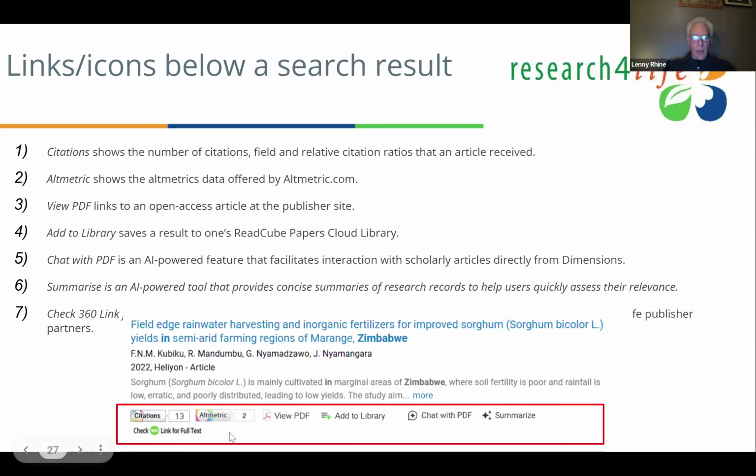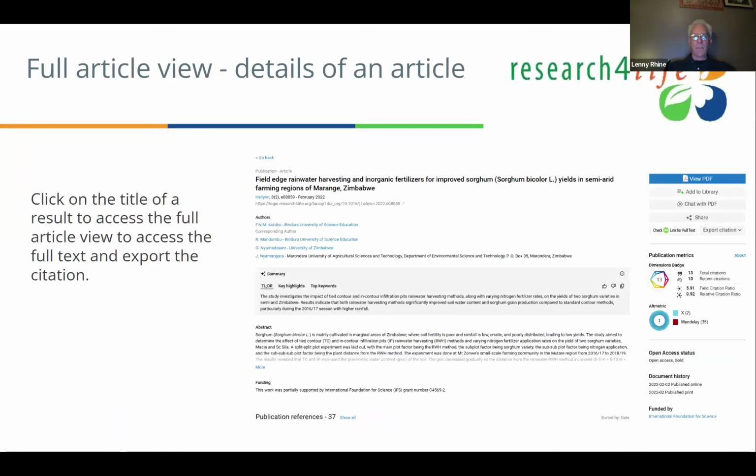But if you look down here, if you follow my little arrow, it says links to full text. This is where the links to the Research for Life material is. So the search in Dimensions is linked to what is available in your country, and you can get to the full text from right there. Okay, but I think you'll often find a PDF, so there may be other options for access to this. All right.